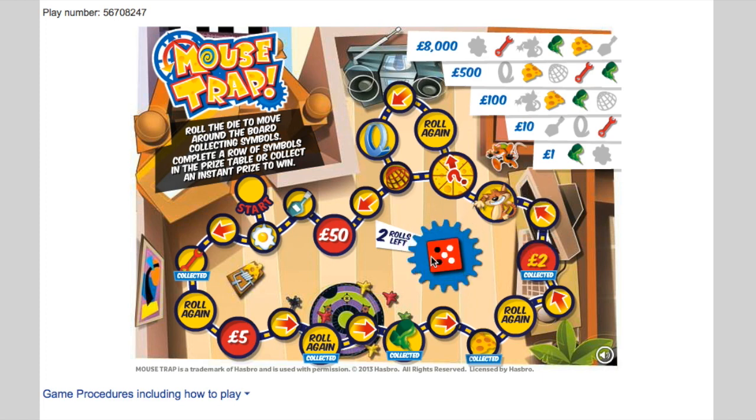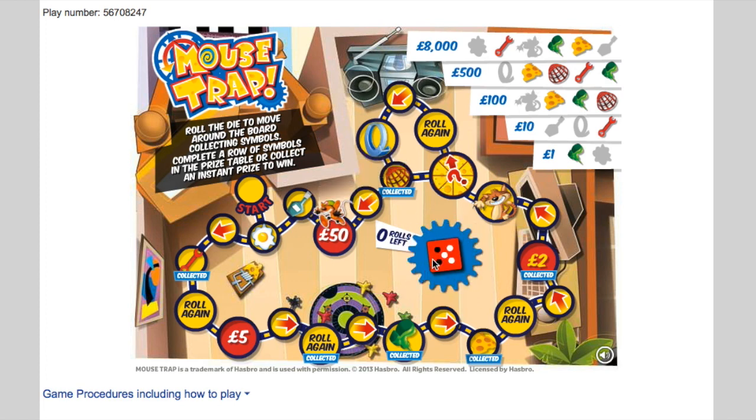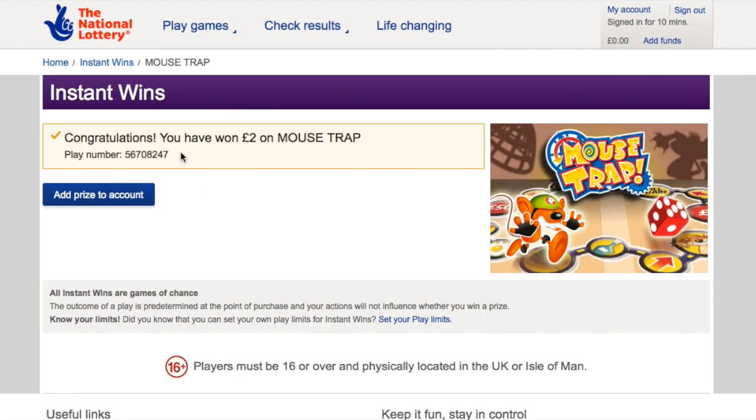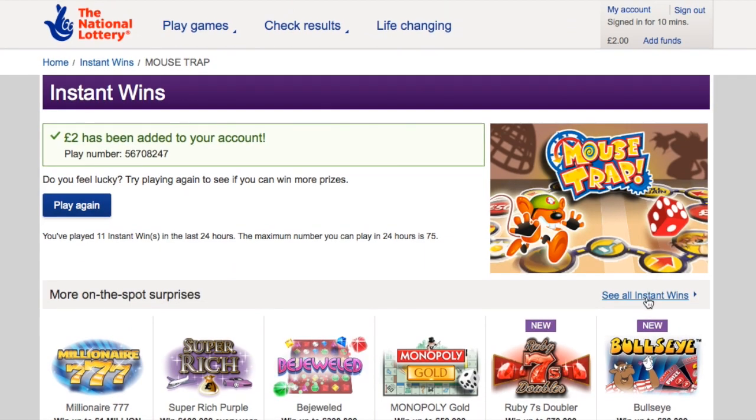We can play another £2 game now. Two more rolls. Crap, we need that cat to have 100 quid. Where is the cat? Oh, miles away. Oh well. £2. What a result. We carry on. Let's have a £2 scratch card.